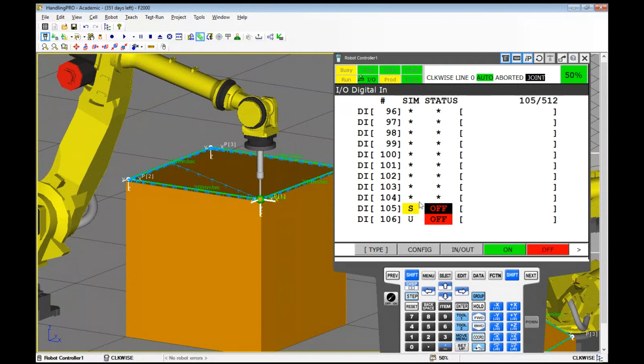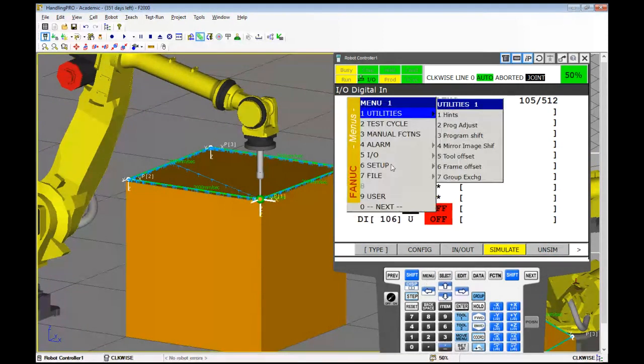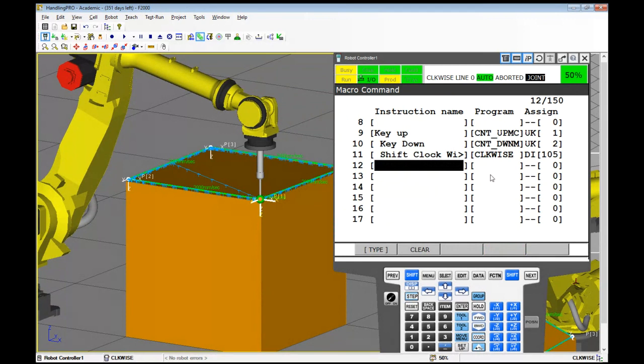All right. And then I'm going to come back over here and unsimulate it. Okay. But those are some of the really cool things about macros compared to the ordinary Teach Pendant programs. You can still call them like an ordinary one, but like I say, the cool thing is we can either tie them to these keys, or we can tie them to a digital input, a robot input, or a PLC input.